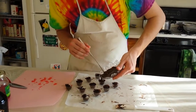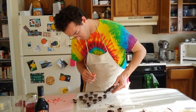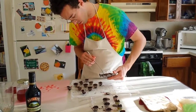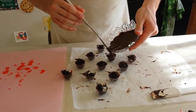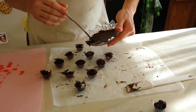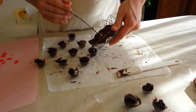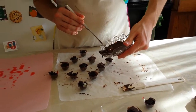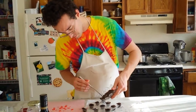So this is a 3-step process. This is now the 3rd step of capping the truffle. So first we did the shell, and then we filled it with either maraschino cherries or a coconut, and then we're now capping off the truffle. And we want to have enough chocolate in there so that it really seals up the inside of the chocolate. So this will be a problem if you've got your truffles a little bit too full, like I do. I've got a little too much truffle filling, and therefore I'm going to have the caps be a little bit larger than I would otherwise normally.